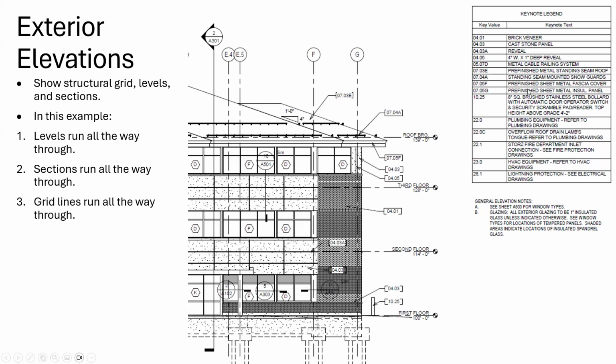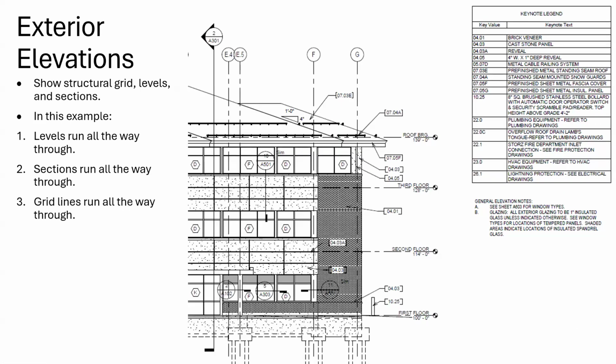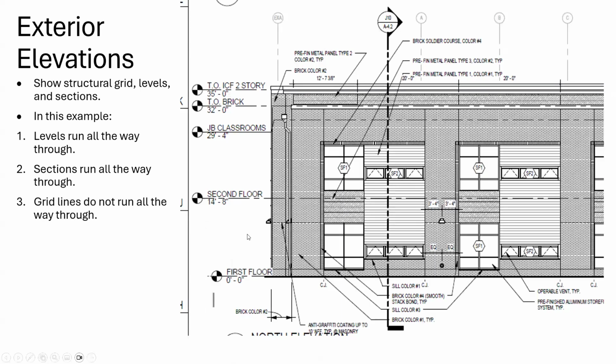Okay, and you'll notice again, my windows are keyed back on my elevation. And so when I look at my window schedule, I can tell exactly what that window is on the elevation. Here again, my stuff below grade is shown dotted. Let's see, on the HSR one, their stuff below grade is dotted. Here's one I found off the internet.